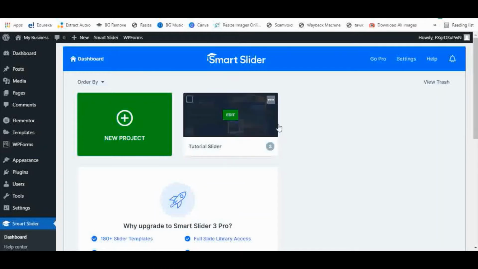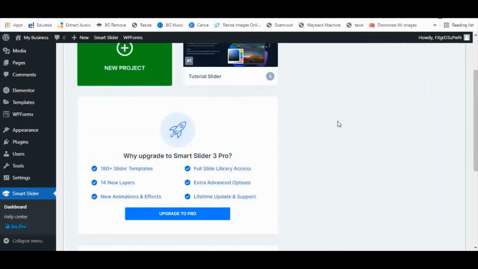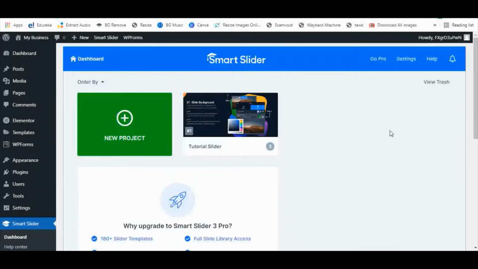and inside you will see the tutorial sliders, and I have explained in detail how you can use the templates as well as create the sliders from scratch in the video. So you can go and look at the video.